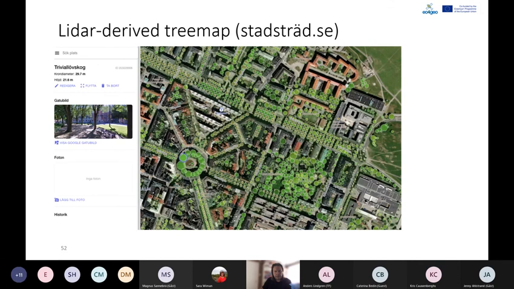Here's another example of taking these LIDAR data a little further. In this map, every tree is singled out and identified with a segmentation procedure, and they are then mapped with height and crown diameter. So you can get the information of the single trees on a map, and you can of course provide more information to these trees, and eventually also derive information about the ecosystem services they provide.